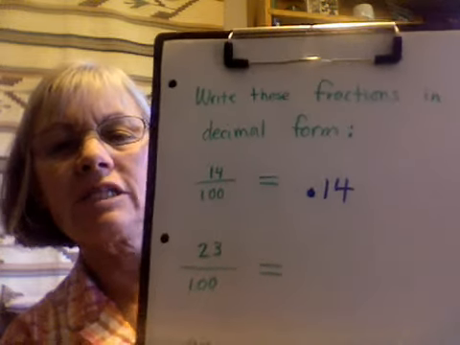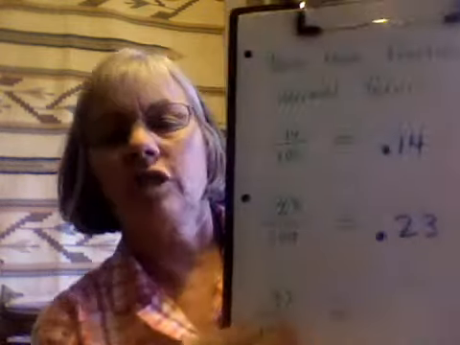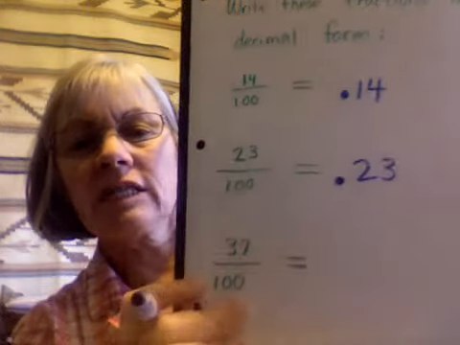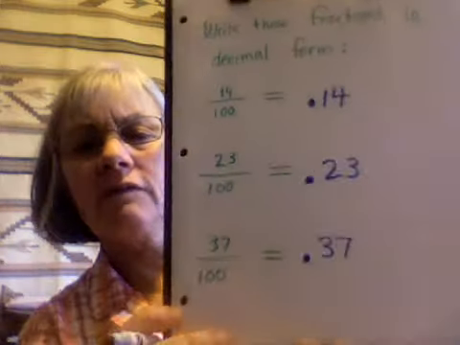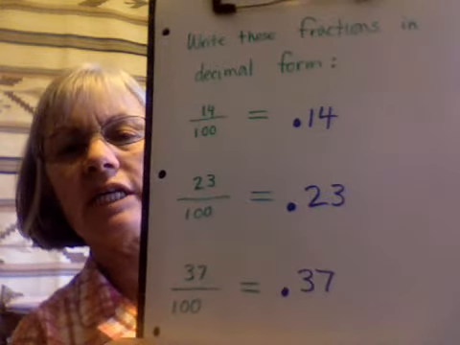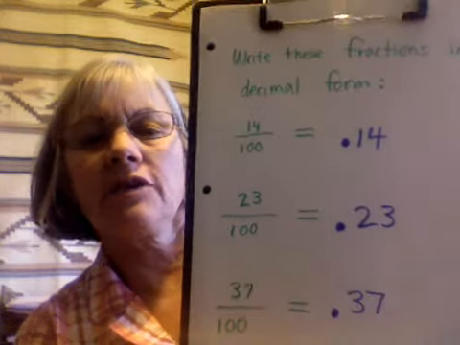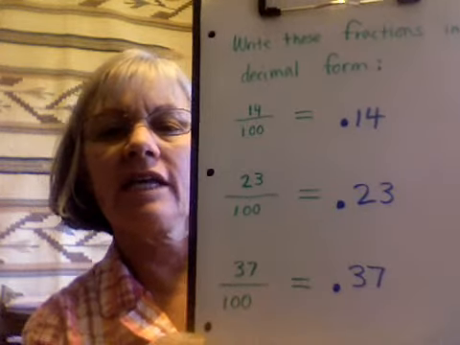Next we'll write 23 hundredths. Just this way. And our last example is 37 hundredths. All right, those are how the decimals look for these 3 examples. Keep practicing your decimals and notice decimals around you, understanding that when you see a decimal, it means a fraction of something. Today I'd also like to introduce a puzzle for you.